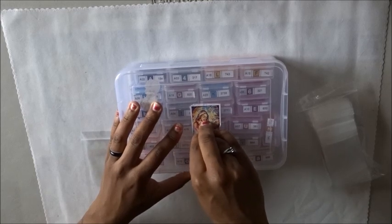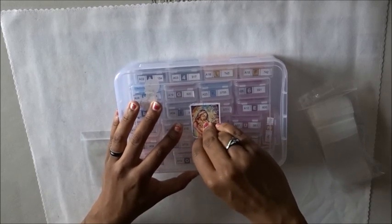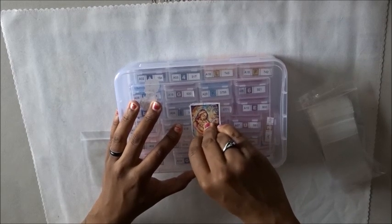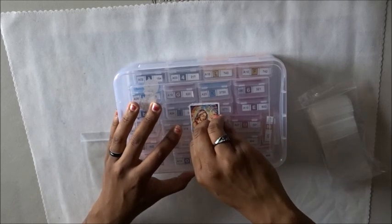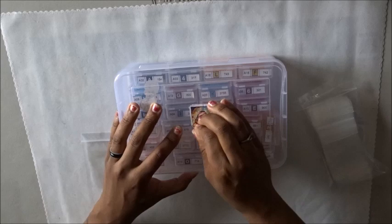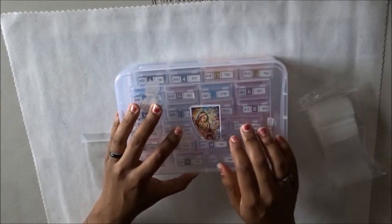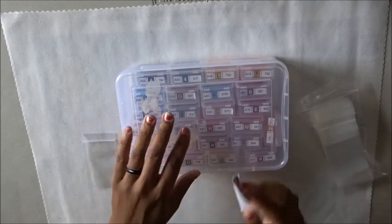You can just peel these stickers right off. If it leaves a residue, I was watching Jeremy Fryer and he mentioned if you have problems getting stickers off, take a blow dryer to it for a few seconds and it should come right off. I haven't tried that yet mostly because if I turn on a blow dryer around my dogs they try to attack it. These are the stickers from the Zyron sticker maker, so they come right off.